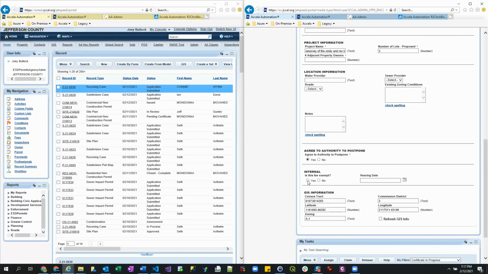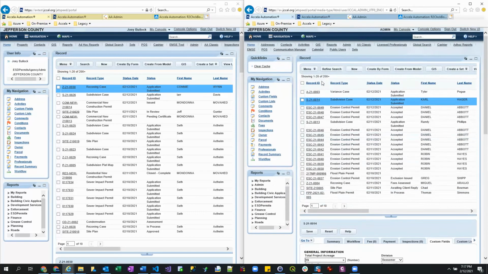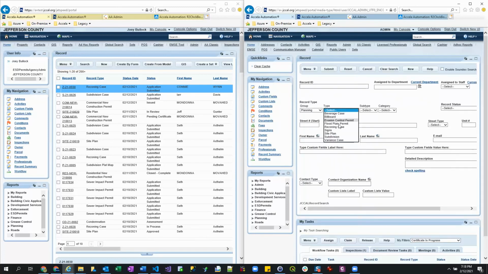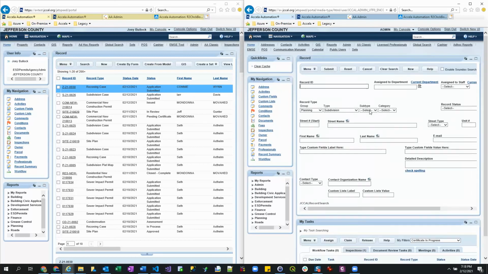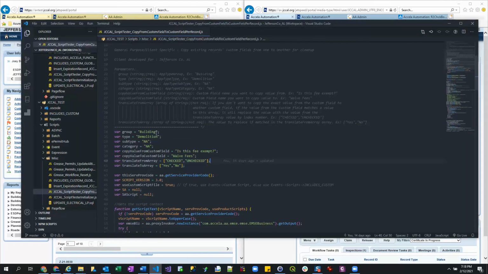Is this fee exempt? Yes, no. Okay, good. Let me take a look at it older. I'm going to go ahead and start setting this up. Planning.